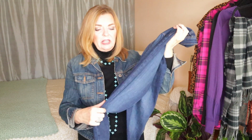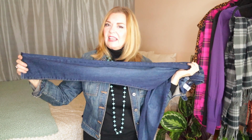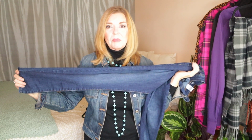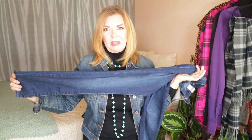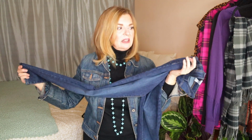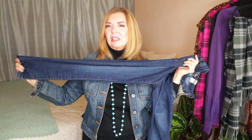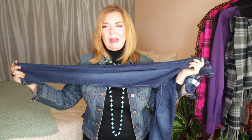They have a good length, and I don't think I'll be able to show you the length given the camera setup I have here, but the nice thing is that they come down to the bottom of my ankles and hit the top of my feet, which I like. Now I'm 5'6", and these are a size 12. I generally wear about a 10, so if you're going for these, you're probably going to want to size up one because I'm generally a 10 right now with the way my body is.